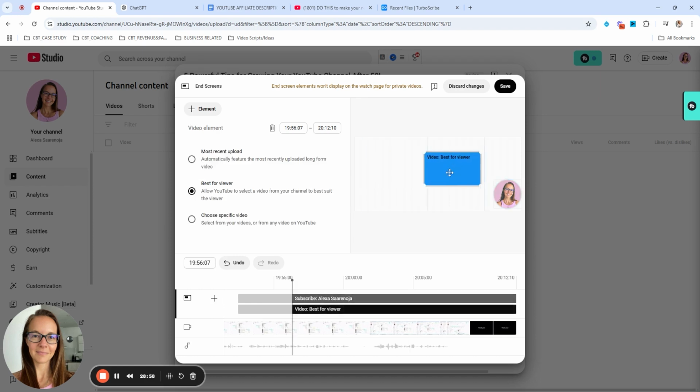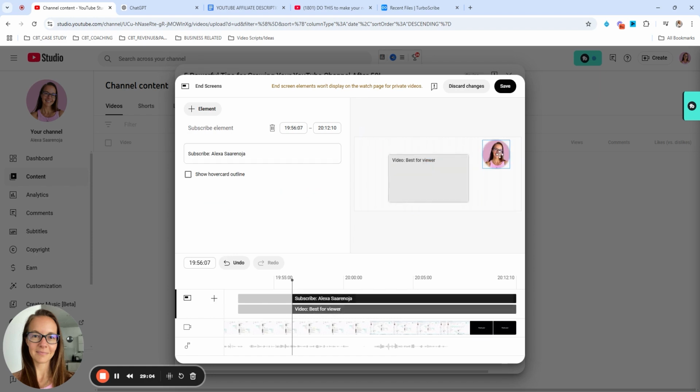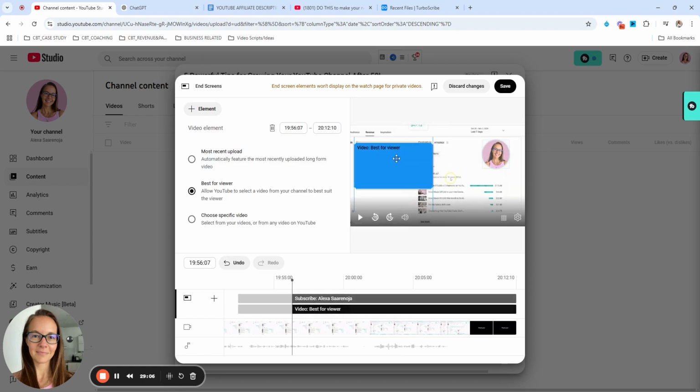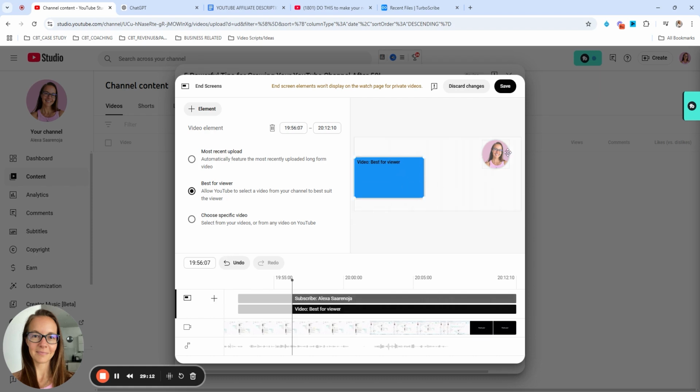You can move these around and you can place it wherever you want on your video, right? And you can make it bigger. You can make it smaller. You can move this around. You can decide where it goes and what it's covering. So at the end of the video, I'm showing these statistics. So I probably wouldn't want to block it, but I would put it somewhere like this. And then it will show up for the last 20 seconds of your video at the max, and 10 seconds is the least amount of time you could show an end card. So it needs to be up for at least 10 seconds. So that is what you would do.